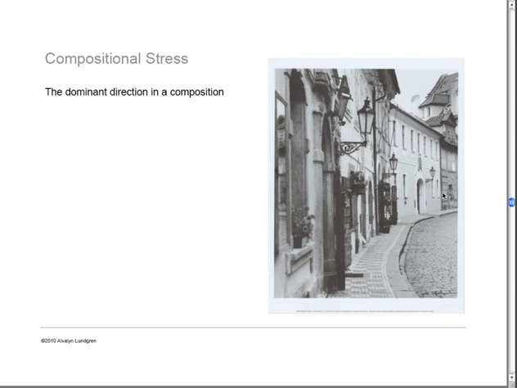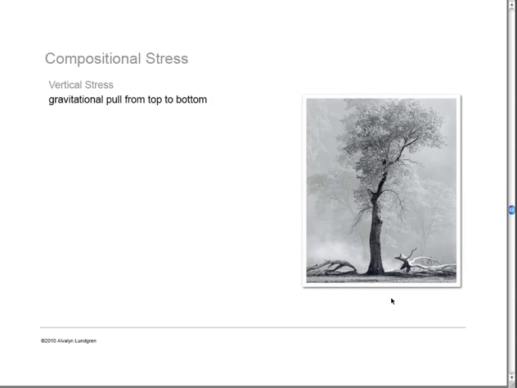So as we look at this photograph, we might see this curve, but that's actually not the dominant direction. The dominant direction is vertical, because that's what most everything is doing. This is actually a secondary direction. Obviously here we've got a tree sitting on a plot of land with some older tree parts around it. And it is definitely vertically stressed. So vertical stress is a pull from top to bottom. The personality of verticalness relates to monumentality, making things larger than life.